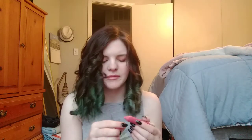When I went shopping for lipsticks for the wedding, I bought like five different lipsticks that were on sale, just in case, because I didn't know what colors I wanted. Ended up buying this one just because it's a very safe color for a wedding. It's very neutral, a soft pink. It looks a lot brighter than it really is. And it's amazing. I love this.